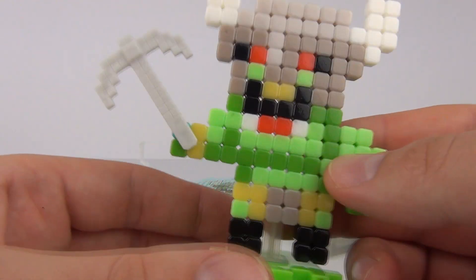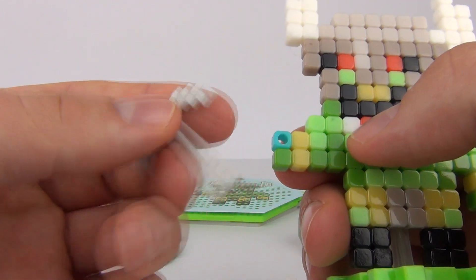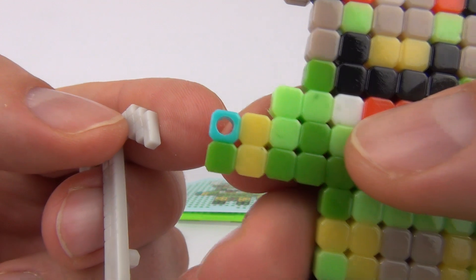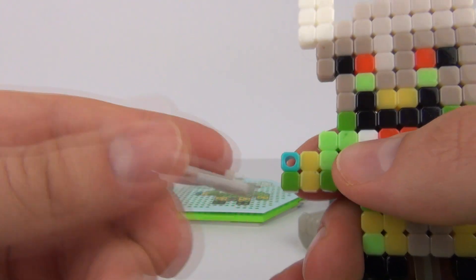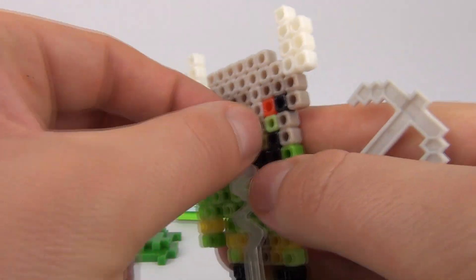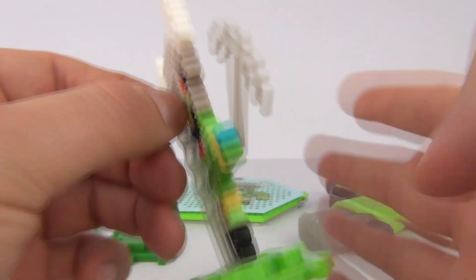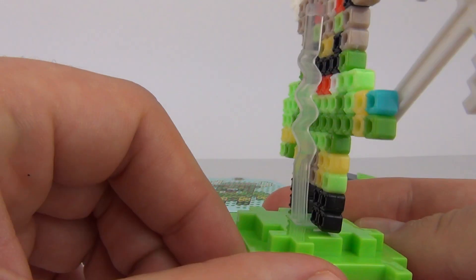Here is the one I did make - it is a minotaur looking creature. We do have a weapon that will slot into this special blue cube, and they do have a hole all the way through that is specially designed to take the weapon. You can just slot those in and they sit in there very nicely. You can see how it is attached at the back - any hole you can put the peg into - and your Quixels figure is ready for display.